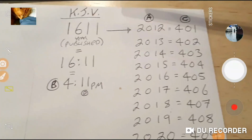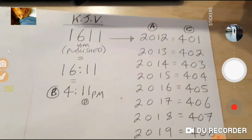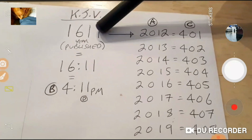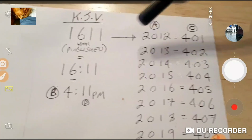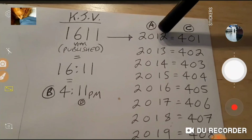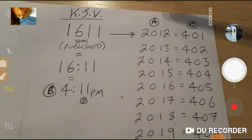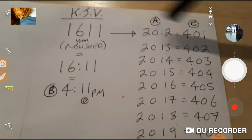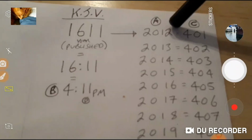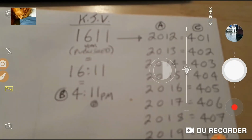And this is where the code kicks in. It's pretty simple, this one, the first one. There's two. This one I'll show you first. Year it was published, 1611, to the year 2012, because that's where this code starts. To be honest, it did start before that as well, but this code that it links into started there, 2012. That will make sense in a minute when it stays in focus. Come on.